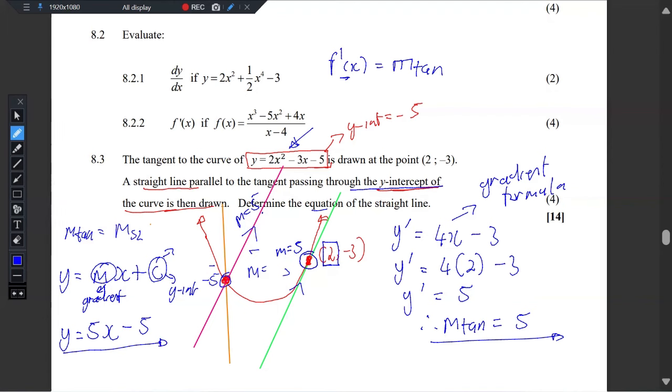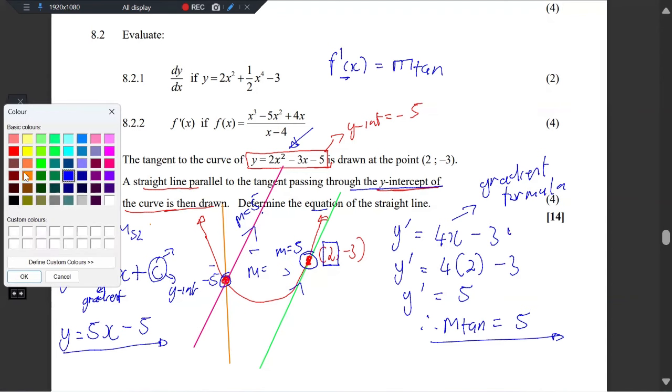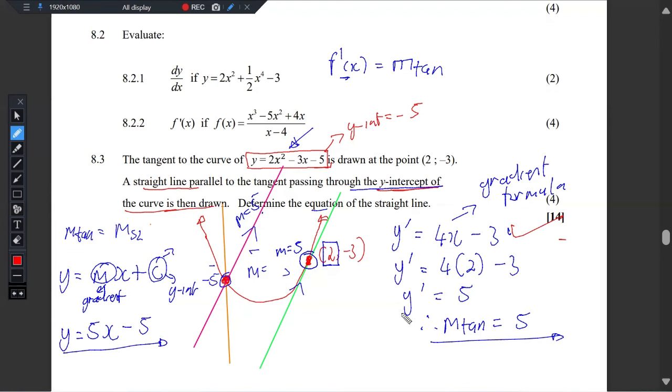So let's see where your marks were allocated. So this is 8.3. They were going to give you 1 mark for knowing that you have to derive this. So for derivation, it's a mark. And then because now you understand, in order to get my gradient, I need to derive. Now also substituting the correct x value here, or the correct coordinate, it's a mark. And then finding your gradient as a 5, it's a mark. And then finding your answer, which is the equation of the straight line, it's a mark. So that would be 4 marks in total, right?